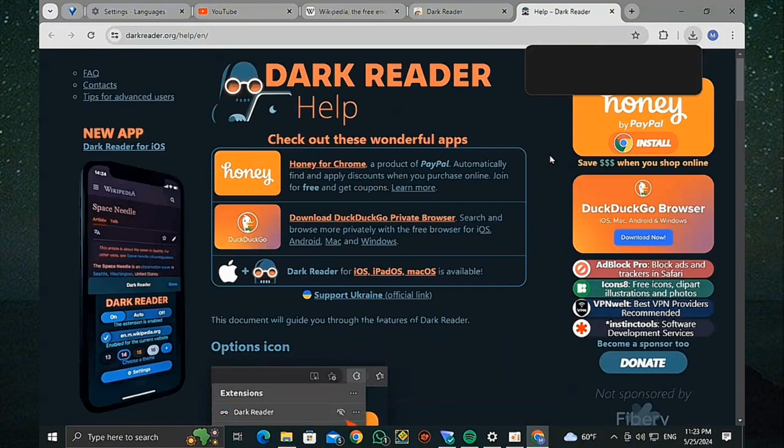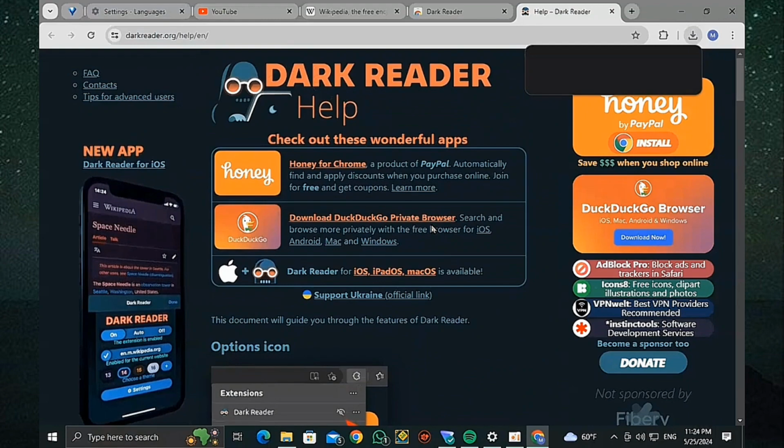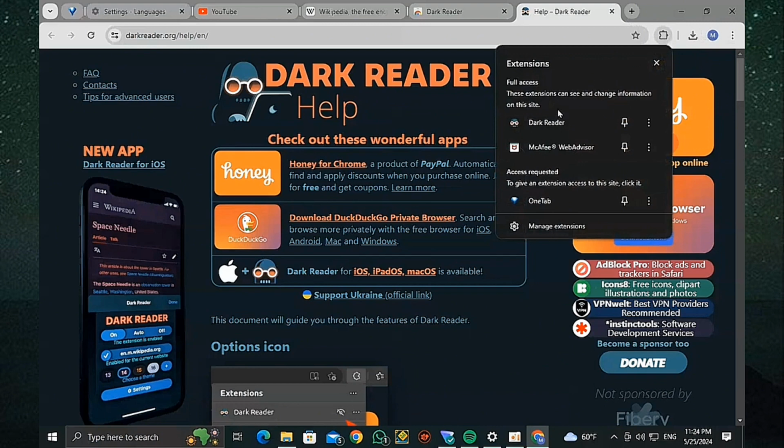When you finish installing the extension, this website will automatically appear where they explain how the extension works. But we already know what this is about. So it will force all sites that don't have a dark mode option to stay in dark mode. Click on that puzzle icon, and your extensions will appear there. Then you will see the Dark Reader there. Just click on it, and it will activate automatically.